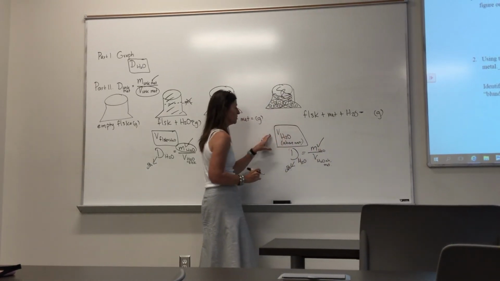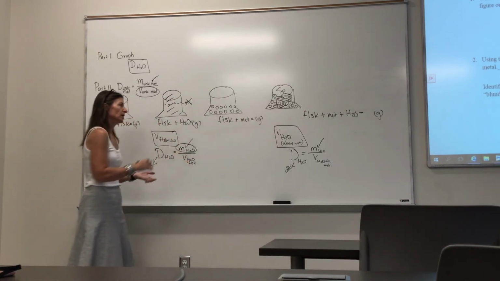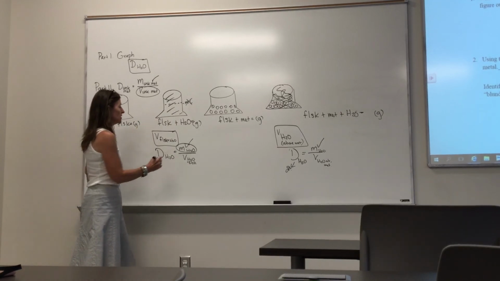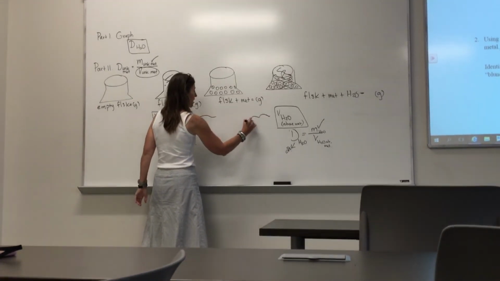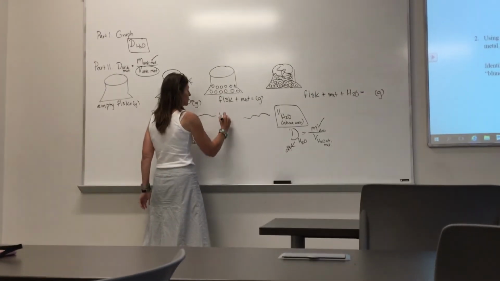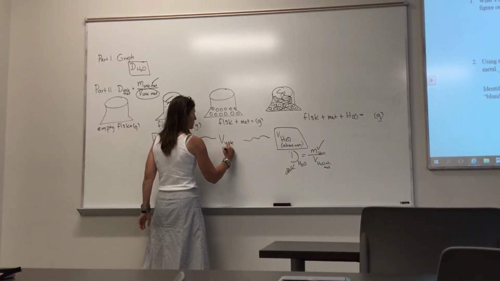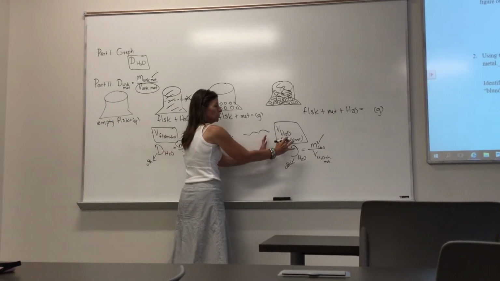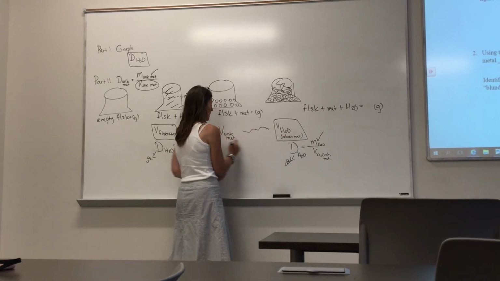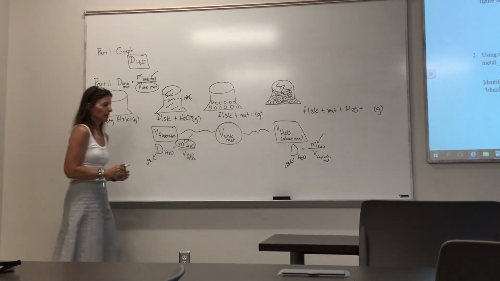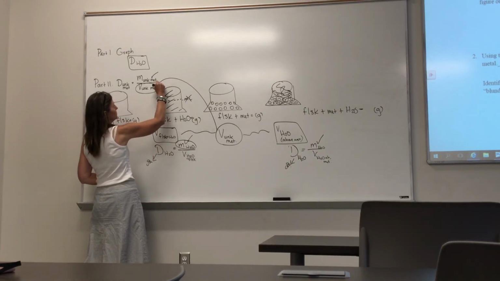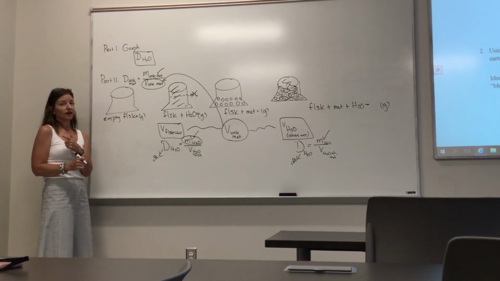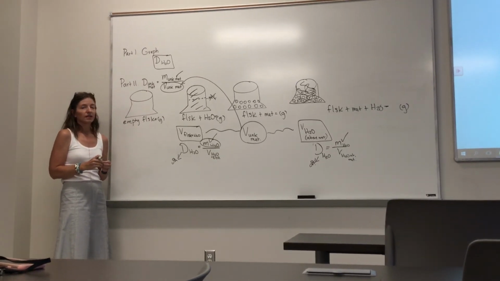And lo and behold, that will give me the volume of water that's occupying the space above the metal, because the metal displaced some of the water out of there. If we do a subtraction between those two, I will get the volume of my unknown metal, right? Because here I have the full volume, here I have only partial volume, and what's left would have to be the volume that the metal is occupying. And lo and behold, that would be the volume of my unknown metal, and I've got the density of my unknown metal, I can identify it, and I'm well on my way to finishing my laboratory.